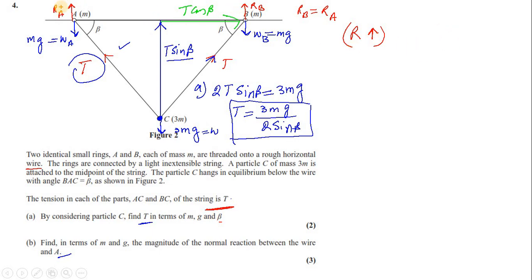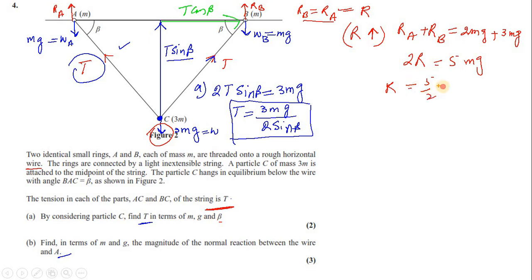So vertically we have RA plus RB, vertical forces, equal to the downward forces. The downward forces are mg plus mg, 2mg, plus we have another force acting down, 3mg, because the wire will be pulled by these three forces. RA plus RB, they are the same, RB equal to RA, so you can say this is R. So 2R is equal to 5mg, 3 plus 2, and R is equal to 5 by 2 mg. This is the value of R in terms of m and g. If you wish, you can write 2.5mg, since 5 by 2 is 2.5. So it's your choice.